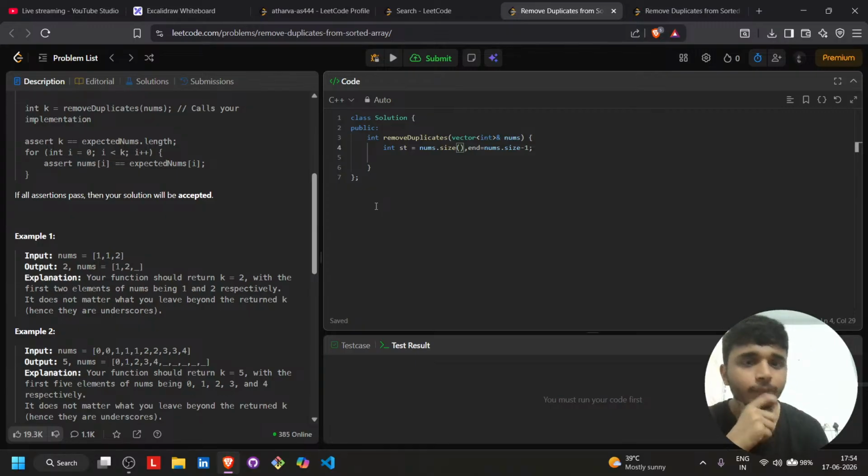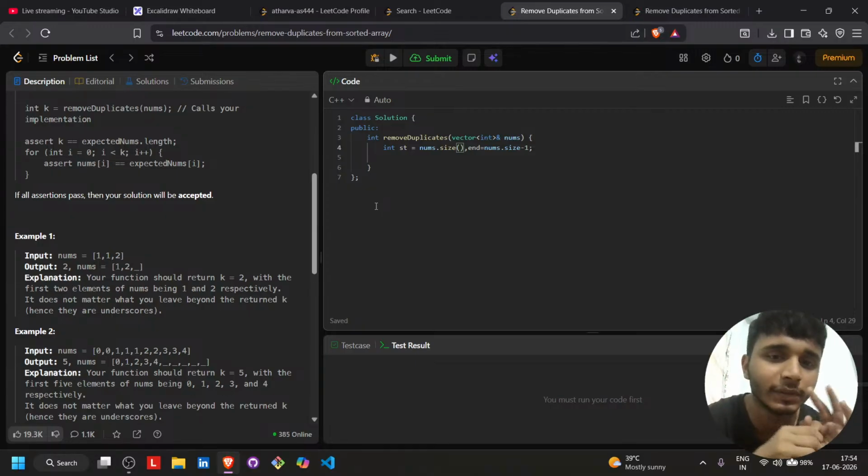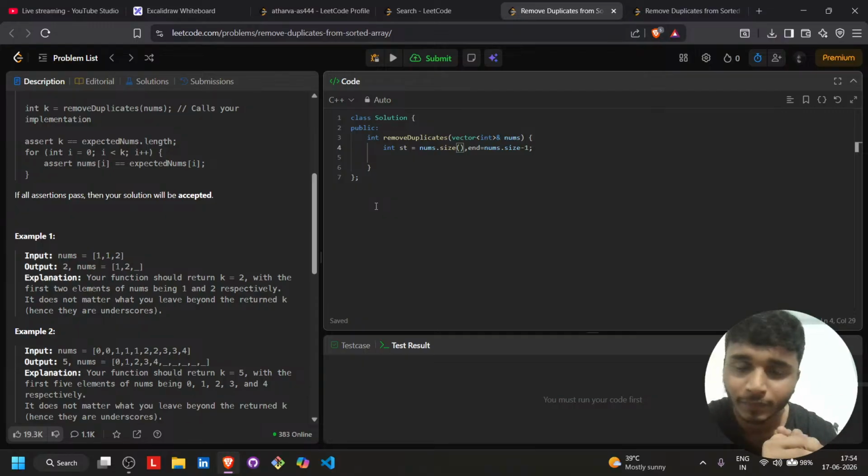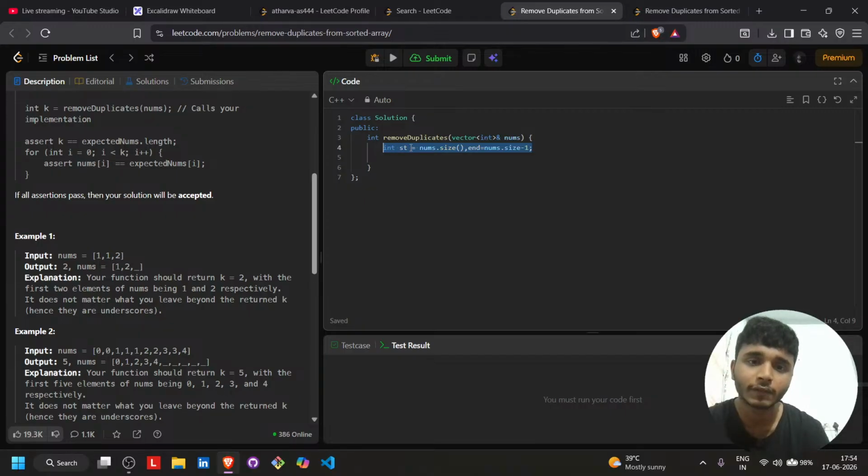So the start will start from the 0th index, but we have to start with the first index so that the end variable can compare the previous value with the new one.